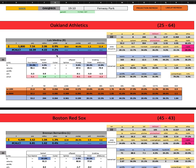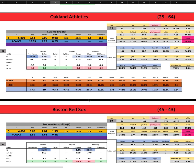Brent Rooker, you can play, still got pop, and he might be finding it once again. And this ballpark here in Fenway is going to play up his production a little bit as well. Shea Langeliers is probably going to be up at the top of the lineup because they are missing Carlos Perez, who is on the DL now. So Shea at 2,800 also will play up pop here. Nick Allen is playable. It's Stone Min down at the bottom, et cetera, et cetera. So you get the picture.